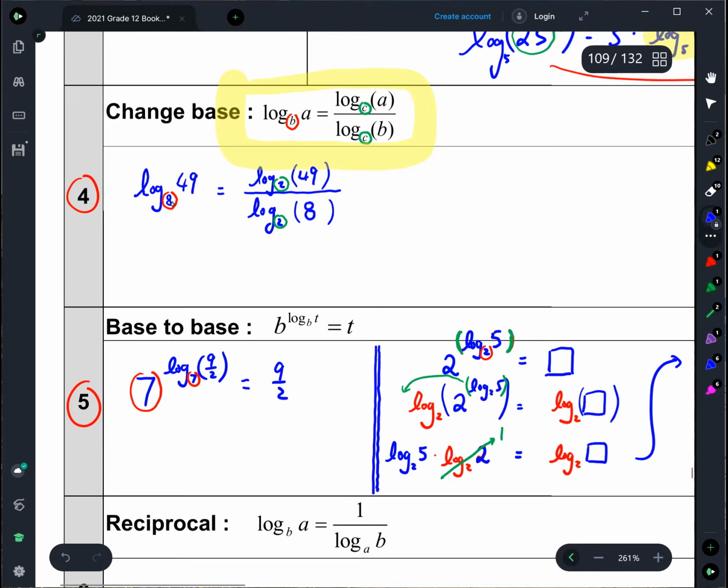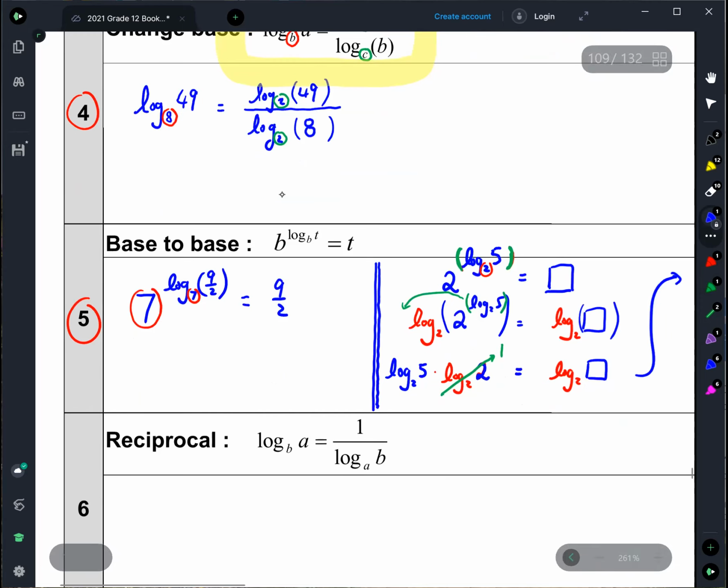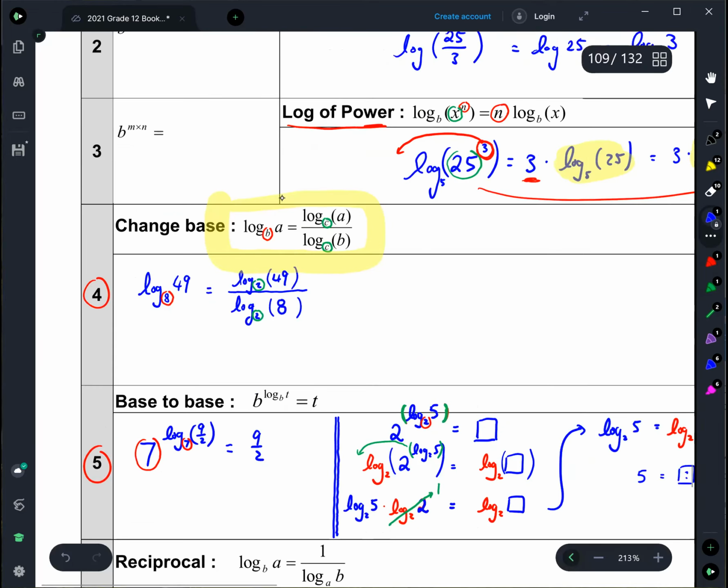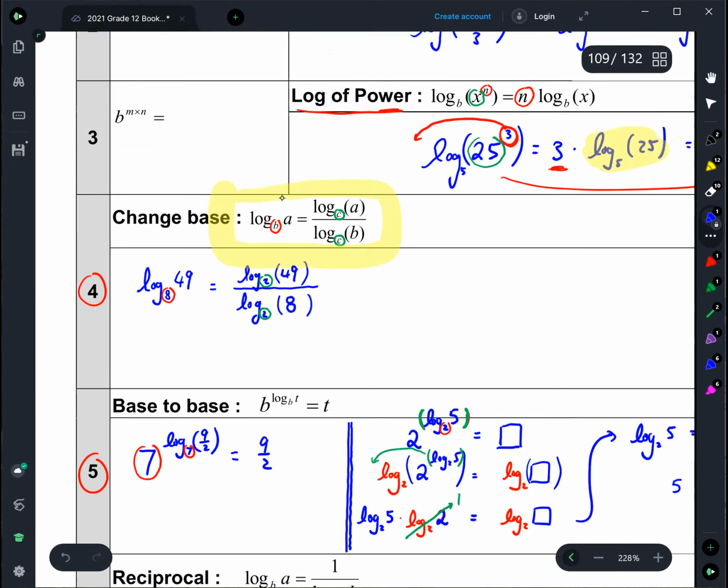Okay, so there's 8, right? The original base, it goes to the bottom. And then the big number, the 49, goes to the top. And the base, you can choose anything. You can choose 2, you can choose 5, you can choose 11, okay? In this one, we choose 2 because the question gives us a hint to make it into 2, okay? So we're gonna do the same thing. We'll come back to the law again later, okay? Right now, we just want to apply it first. Okay, Chris and Marcus, do you have any question how we get to this point?